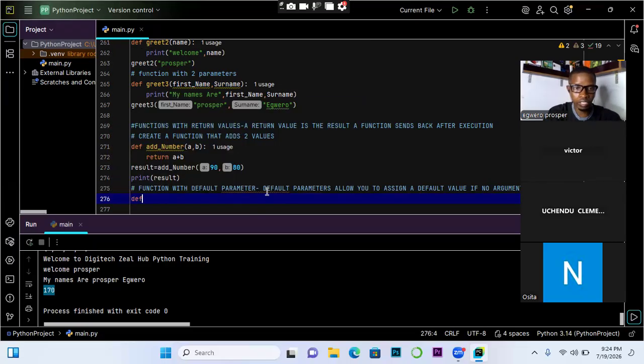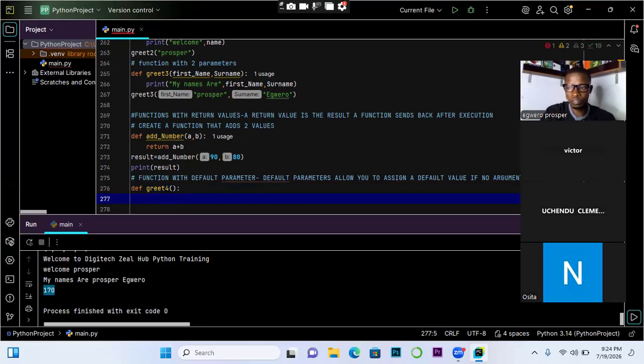So I'll define my function, let's say this one is grade 4. Inside this, I'm defining the default parameter as name equals to students.